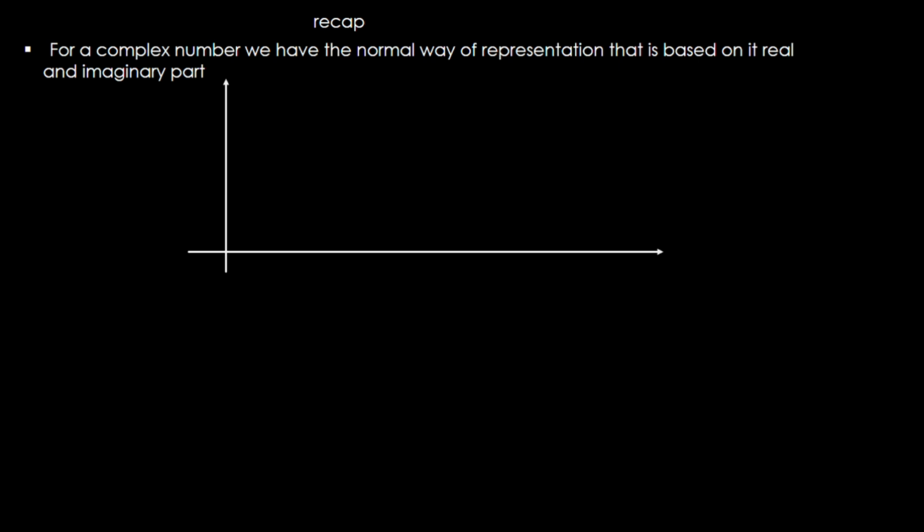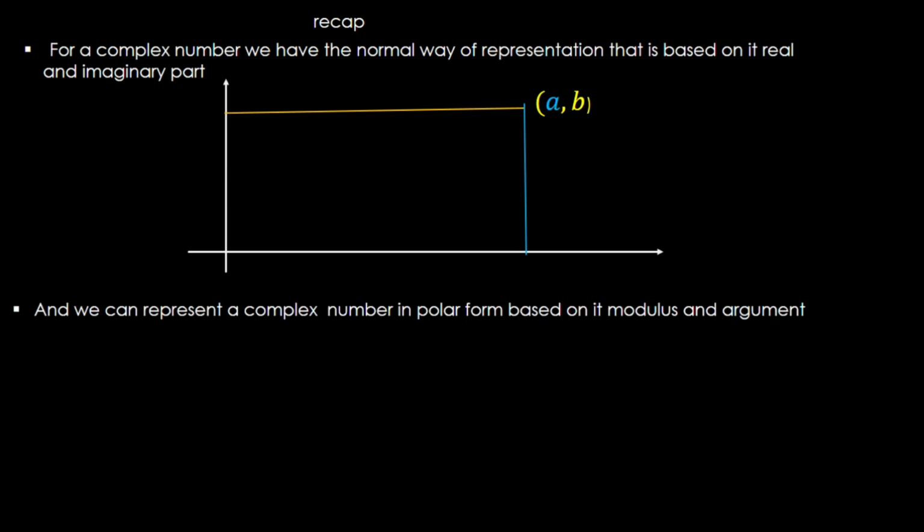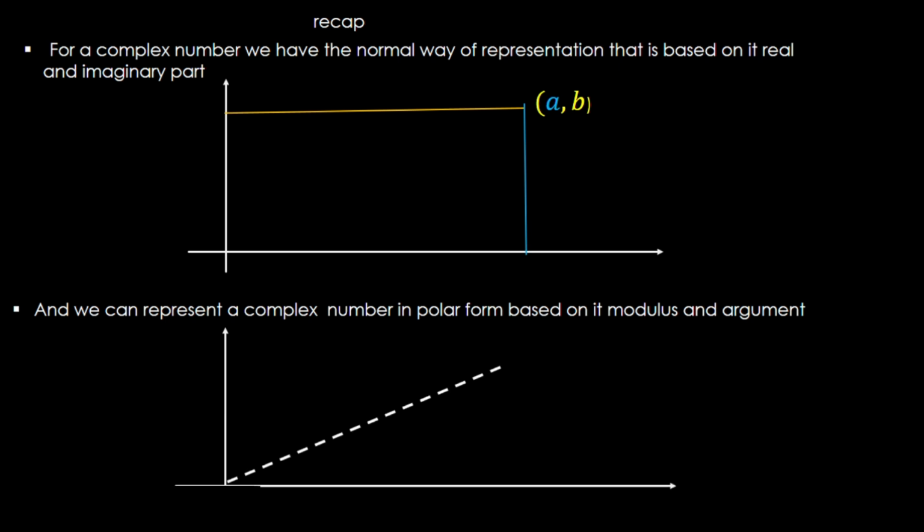That's exactly how we represent complex numbers. Here is the real and here is the imaginary part, with point A being this one and B being the yellow one as a color representation. And you can represent a complex number in polar form. Here is just a recap. We are just trying to recapitulate everything we did in this chapter 1. In polar form, we can represent it in terms of r and theta, r being the modulus and theta being the argument.